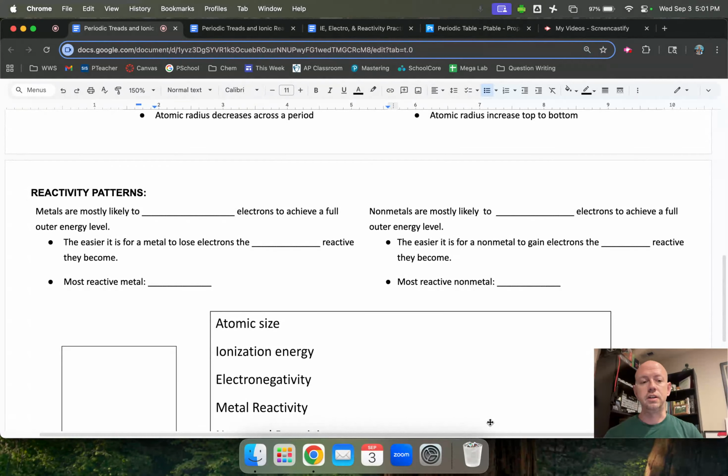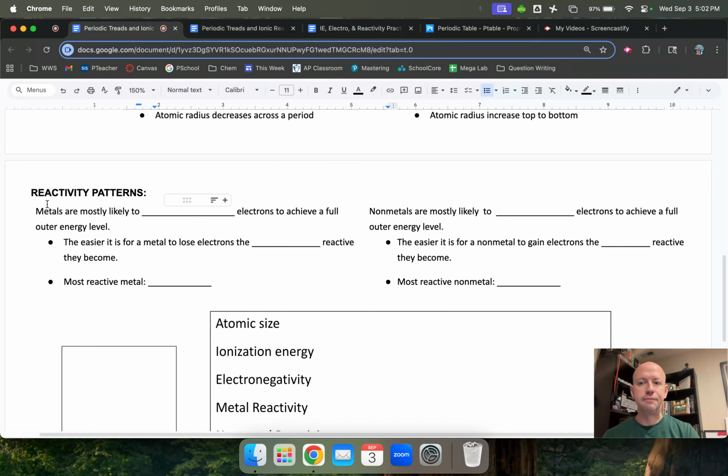The previous two videos were all about what is the pattern of electrons, protons, attraction, and how does that turn into the most important properties. But when do we use those? Knowing those facts, just to know those facts, isn't important. It turns into how do these things react. So here we're going to look at a reactivity pattern.